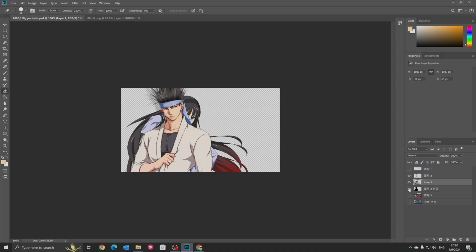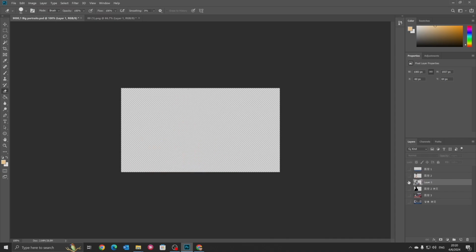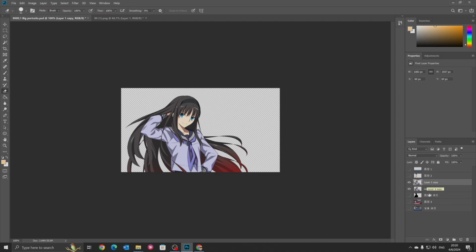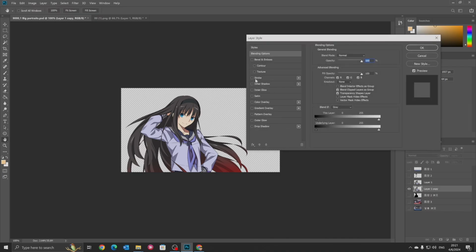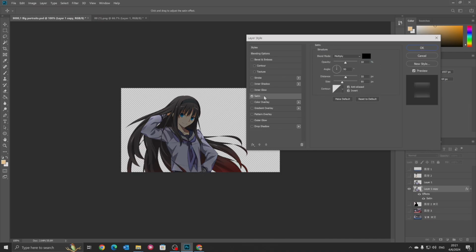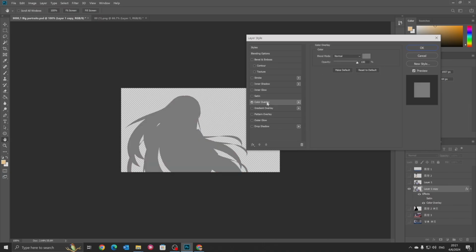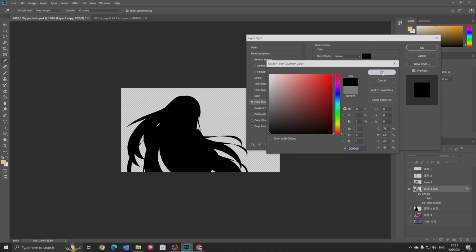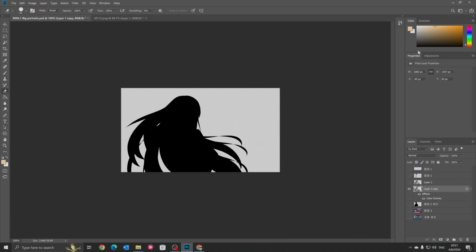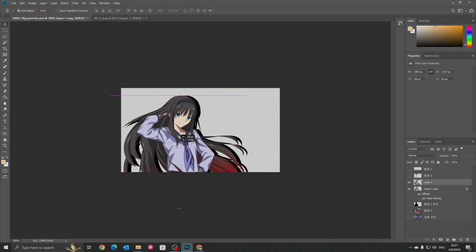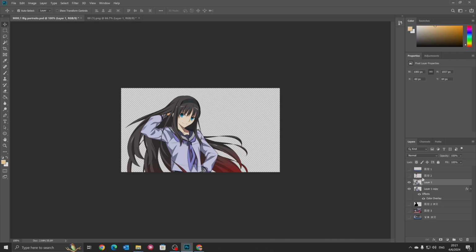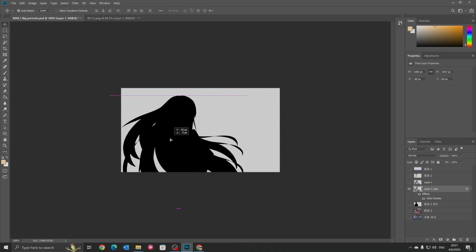Then let's create a shadow layer. Let's say Ctrl J on the Akiha layer, to duplicate this layer. And I want to show this shadow layer, so I will use a color overlay, I think. Yeah, we change it to black and change the whole layer's transparency later. So I will move the shadow layer a bit to the left.